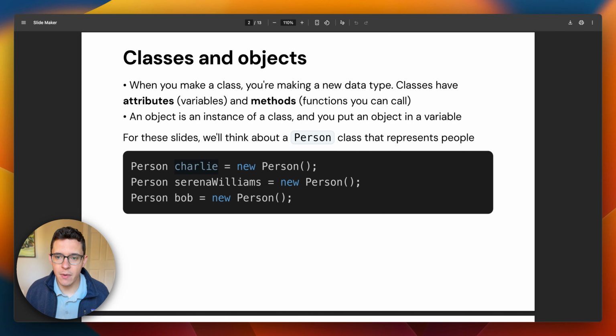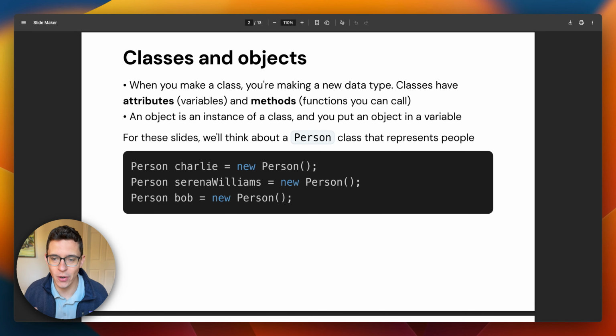So much vocab, and there are so many interchangeable things here, but on this first line of code, Person charlie = new Person. Charlie is a variable in Java because it's got a type, Person, it's got a name, and then we initialize it with the value of a new Person. So it is a variable, but because it's an instance of a class, that's what we call it.